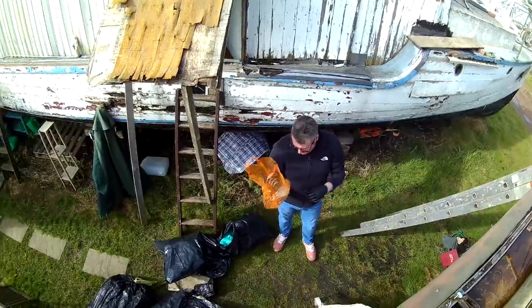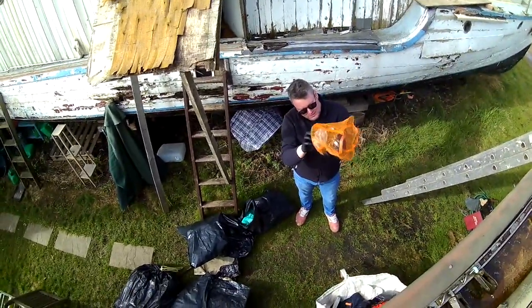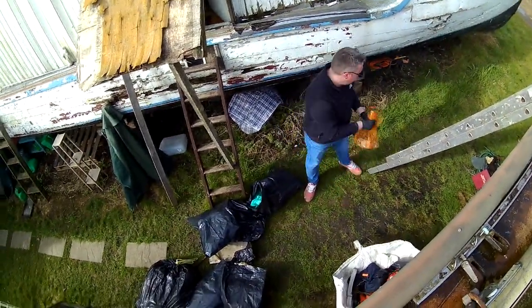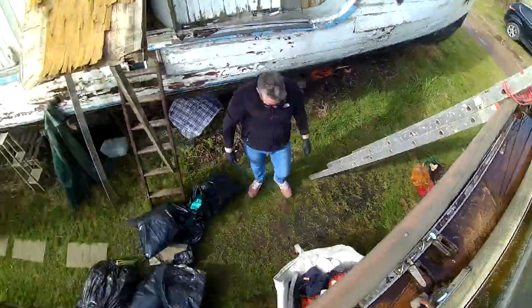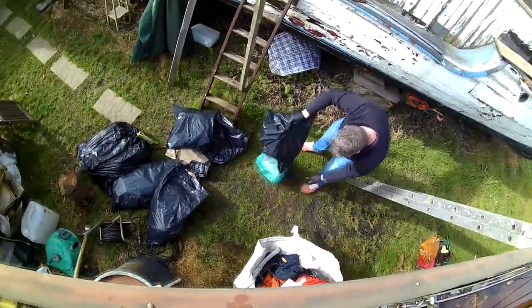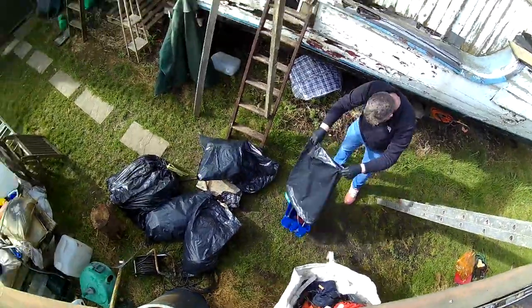Found some good bits. This, though, I don't think you're going to be using any of this. I had a look at it, some of that maybe, because I mean, you've got some pulleys in there. Yeah, so put that to a side. That's the sort of keep / sellable. Someone might want it. I think that's like electrical, coat hangers, and that can all go in the rubbish.